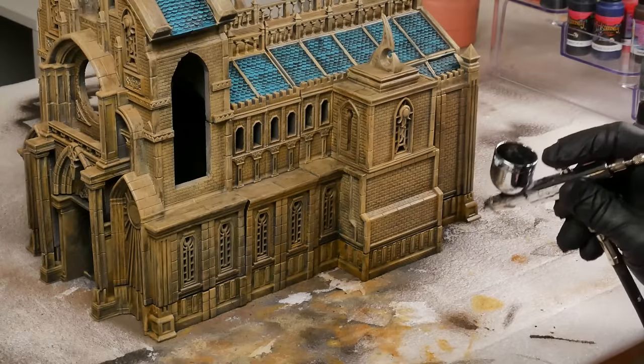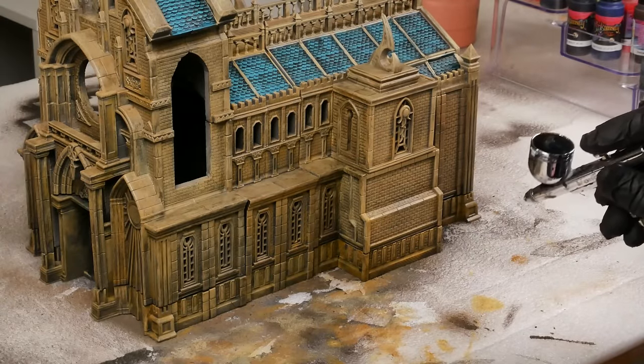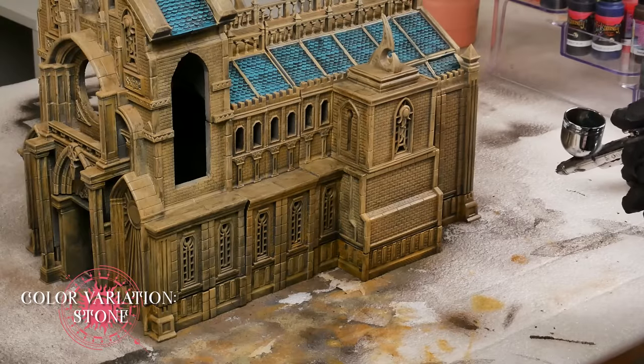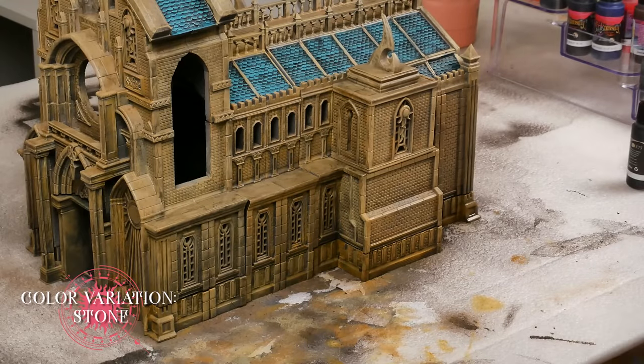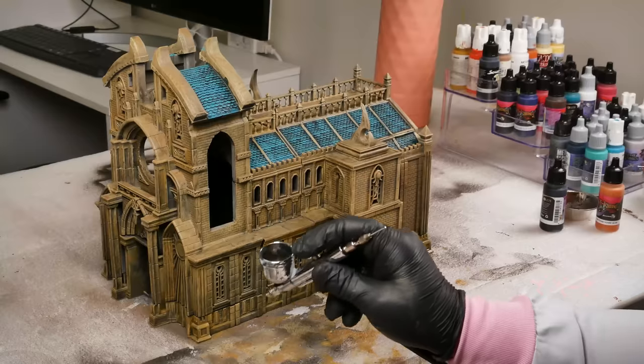I will keep the lower part of the cathedral darker, but first I will use the airbrush to apply a color variation with intense ochre. I used a very diluted paint, diluted with water and Tamiya thinner.